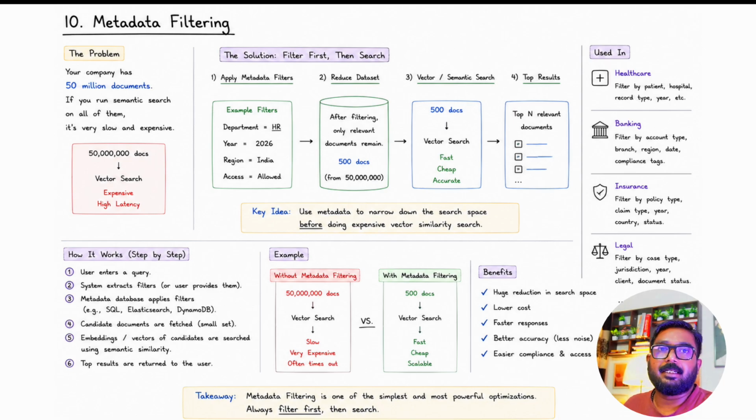And then you store the metadata in JSON format, like we used to do with JSON in MongoDB for, let's say, aggregation or queries. And then once you do the search, you first do the metadata filtering. You apply exactly what kind of query, from which kind of document, and which kind of embedding search we should apply. Rather than going through a whole lot of embeddings, we should just go for that window of embeddings, and that will make it really better. So that is the 10th, metadata filtering.